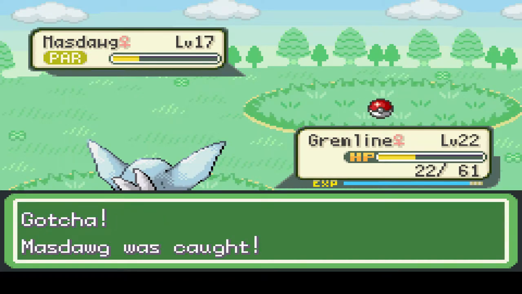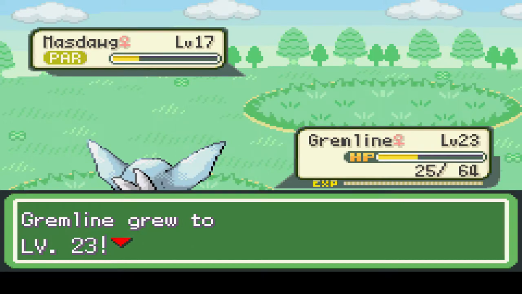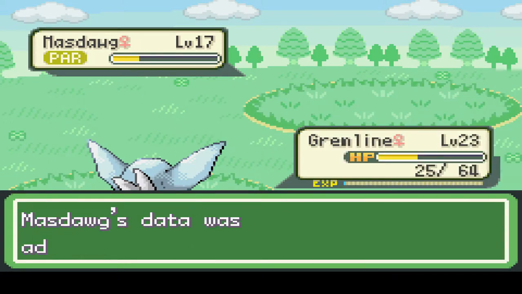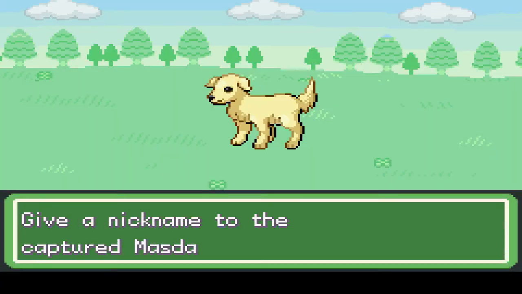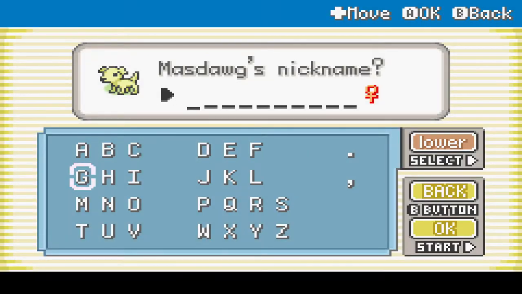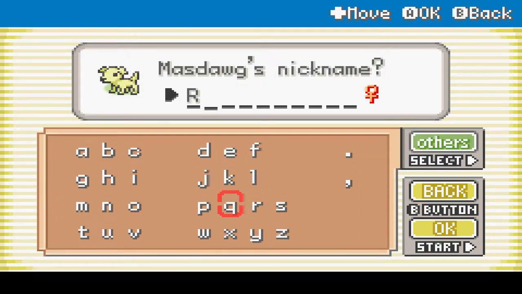Aww. Very nice. So happy to have the Masdawg with me. Woo! And gremlin levels from catching Pokemans. That'll do. Aww. The dog Pokemon. This Pokemon is largely used as a family pet because it resembles a dog from the popular game Earth Animals. Earth Animals! That's hilarious. I love it. Absolutely love it. If it was a boy, I would name it Noah. Because that is my dog's name.